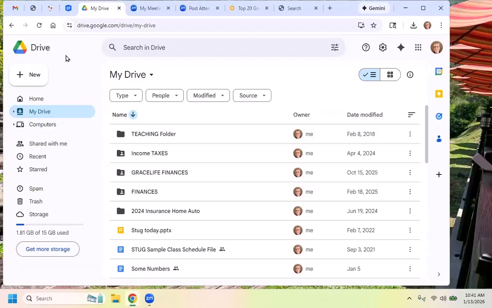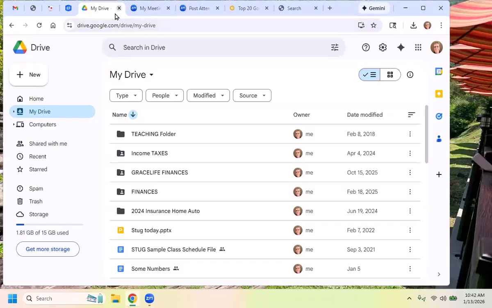Hey, Jim, I'd like to ask something else. I think I have a Gmail address, but I don't know where it is. How would I get to Google Drive? I think I have probably the password too, but how would I get to the Google Drive? Okay, all you have to do is open your Gmail. Open the Gmail. That's it. Oh, okay. Couldn't be easier.